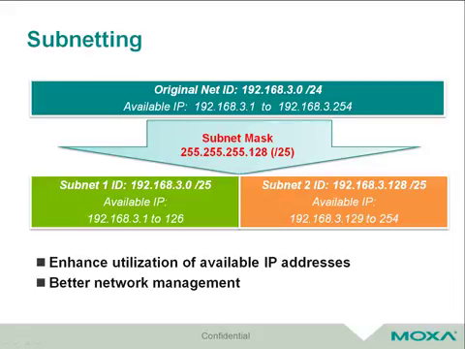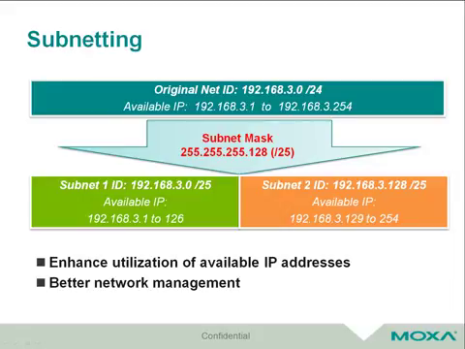To perform subnetting, we can borrow more bits from the host part to identify the network ID. Let's borrow one. Subnet mask in this case would be 255.255.255.128 or /25. As a result, we will have two smaller subnets for the same address space. First subnet will have the same network ID as the original one, 192.168.3.0, but with /25 subnet mask.